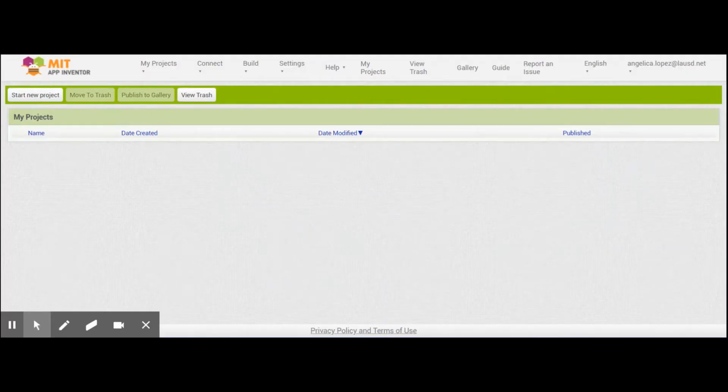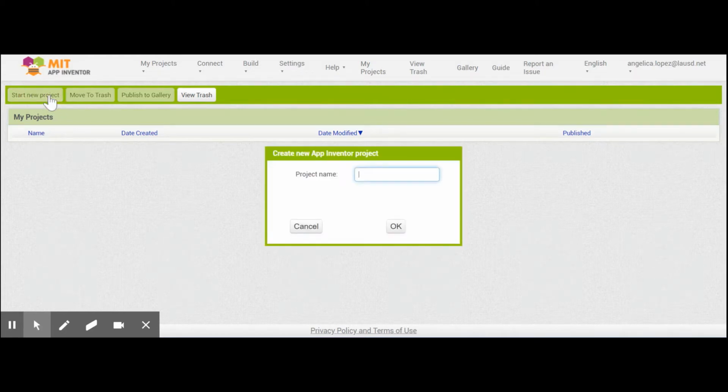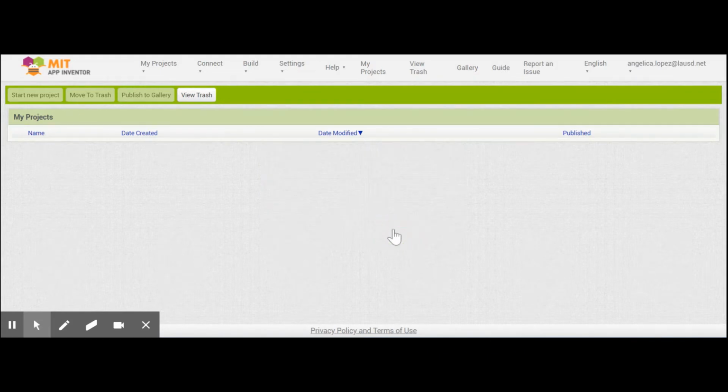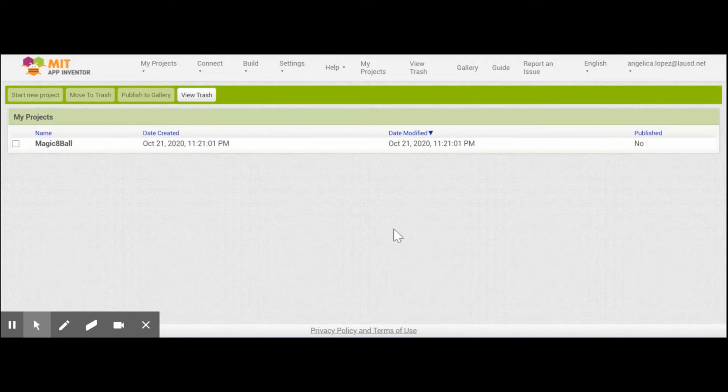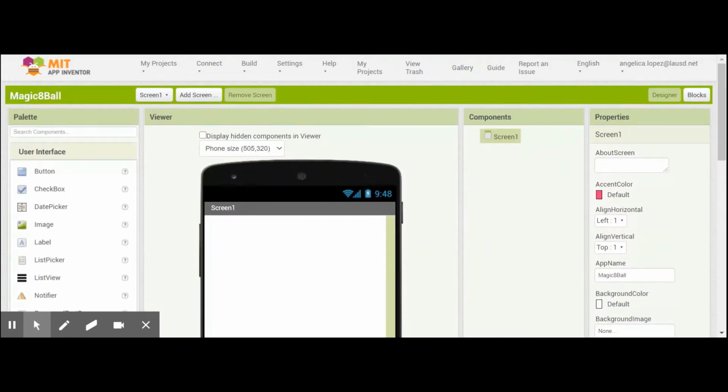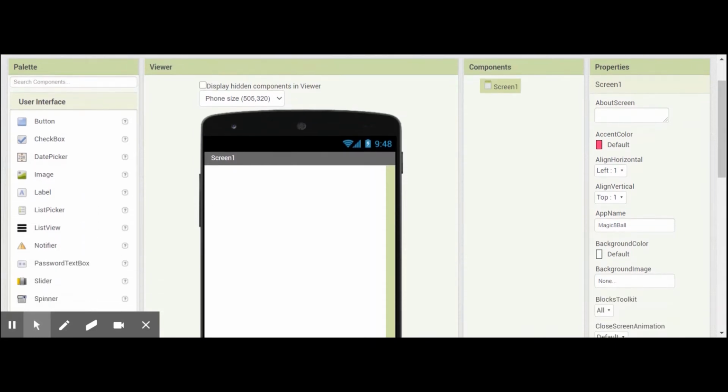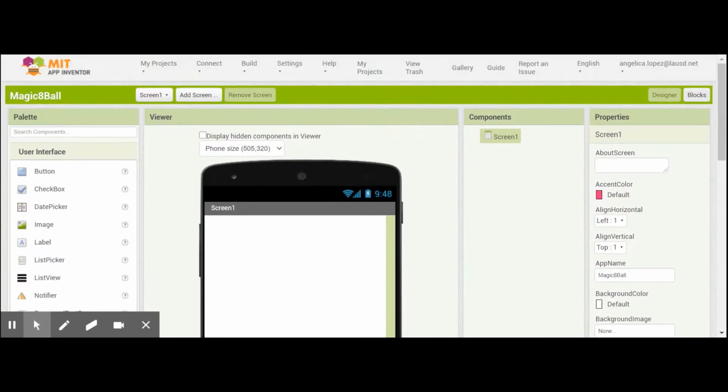Begin by signing into your App Inventor account and start a new project. On the left side of the page, make note of the various drawers jam-packed with tools. In the upper right, we've got a Designer and Blocks tab that we will toggle between to create the app. Here on the right side, we have a Properties window where we can make adjustments along the way. Let's begin with a button.